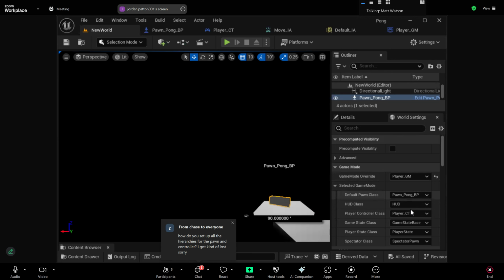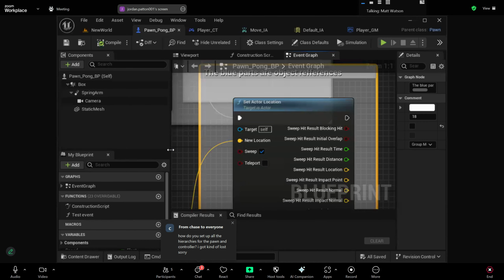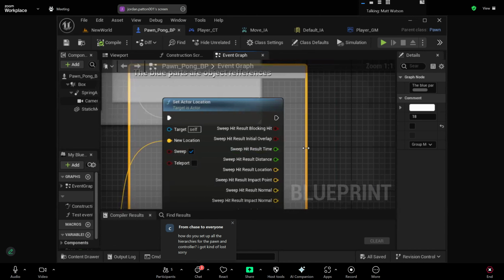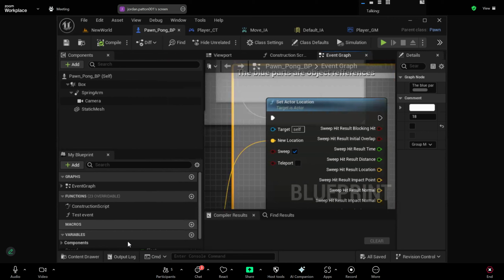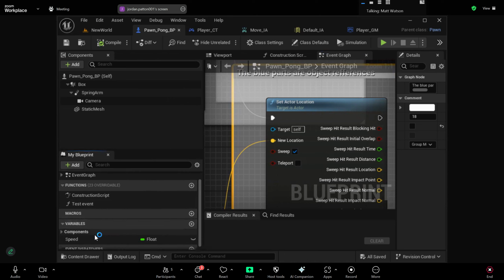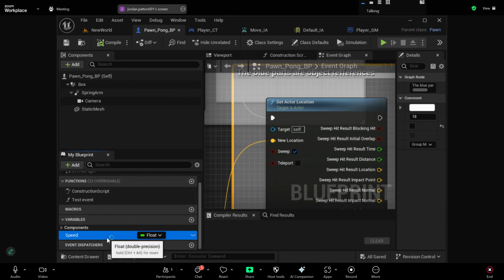Okay, okay. Go ahead and back into your pawn real quick. Scroll down here a little bit in your variable section. Yeah, click on speed for me.